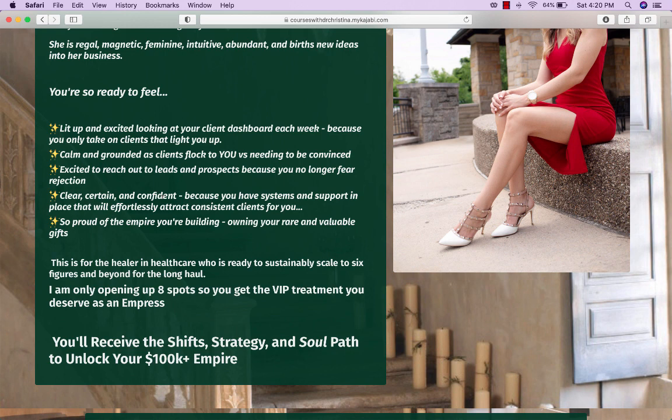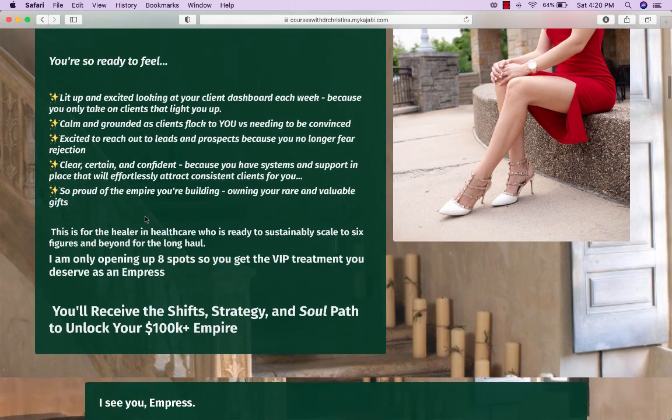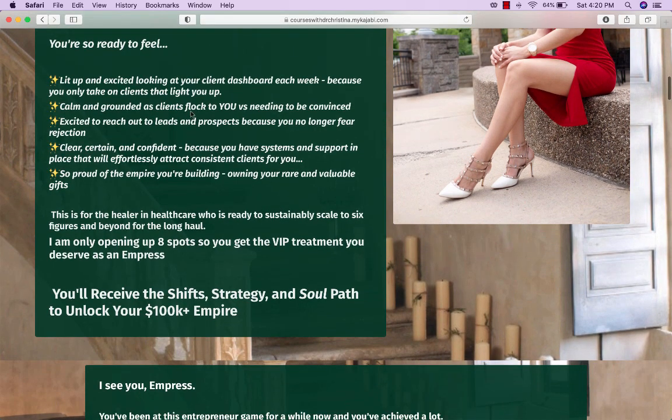They want to feel a sense of relief, a sense of ease in their journey, whether it's a health journey, a business journey, whatever that might be. They want to be feeling these things because we all do things for a feeling. So when you're speaking to these desires, it's really getting to the root of the feeling that they want. They want to be feeling excited, lit up, clear and confident. So speaking to that right in this first section is going to draw and magnetize this person in because they know that you get what they want.